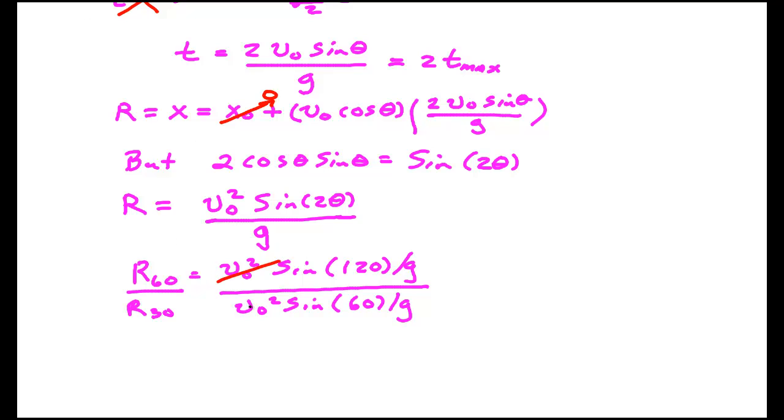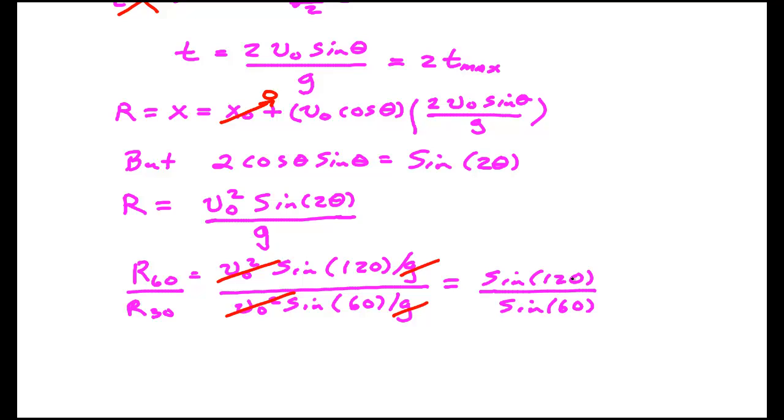Canceling things that are common, cancels the initial speed, cancels G. And we get that this is sine of 120 over the sine of 60. Notice that the speed of the cannonball, whether it was fired with a high velocity or a low velocity, doesn't matter. It doesn't matter whether it's done on the moon or on Jupiter or on planet Earth, assuming that we can neglect air friction. As long as there's some gravity so the ball will come down, the only thing that matters about the range of these cannonballs is the angle, in terms of whether or not they land at the same place. So a 60-degree cannonball, we're going to claim, will land the same.